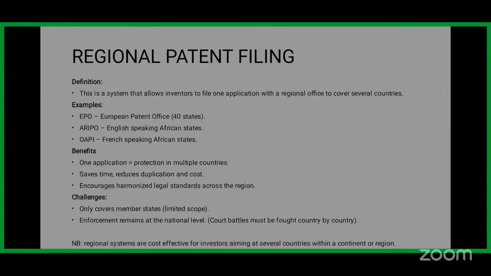So before we enter the regional patent filing, it is also important to note that there have been some innovations in Nigeria, such as online filing through the IPO, the IPONigeria.com. You don't necessarily need to go to the registry in Abuja. You can file online. So that way it's even easier because most of us can access the internet from any part of Nigeria. So it is easier for you and even cost effective.